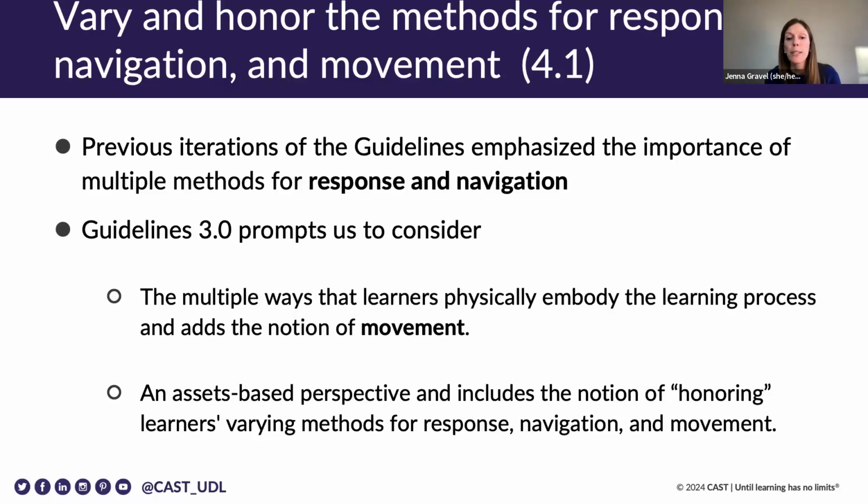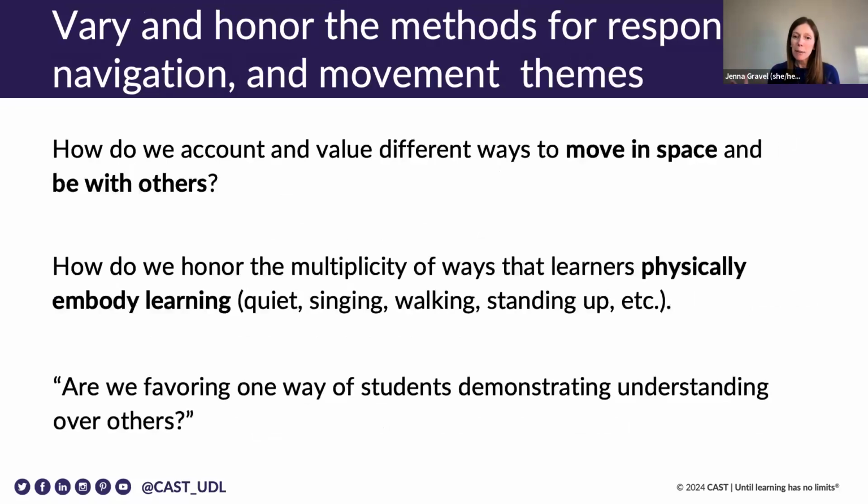And Guidelines 3.0 is really prompting us to take an asset-based perspective and think about this notion of honoring learners' varying methods for response, navigation, and movement. So in previous iterations, I think this idea of honoring was kind of implied, but it really wasn't explicit. And so we wanted to make that connection to honoring these multiple modes really explicit with 3.0.